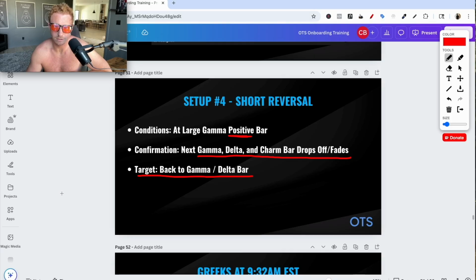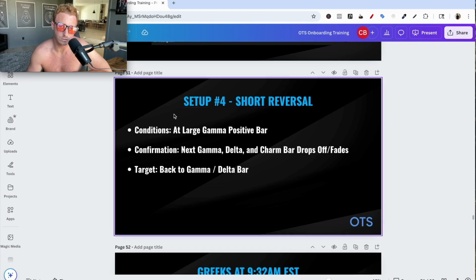Same exact thing. You can see how setup number 1 and 2 are very similar. And then setup number 3 and 4 are the same as well. So really all you need to know is 2 setups, because setup number 1 and 2 are basically the same. Setup number 3 and 4 are the same. So just remember those 2 categories of setups, right? Reversal or pullbacks. Anyways, let's go and look at an example for a short reversal.